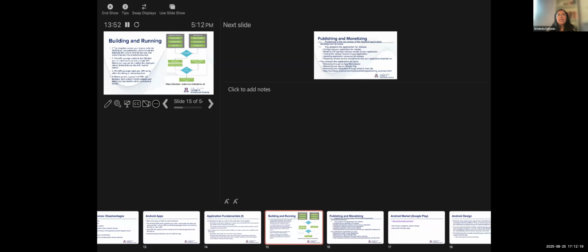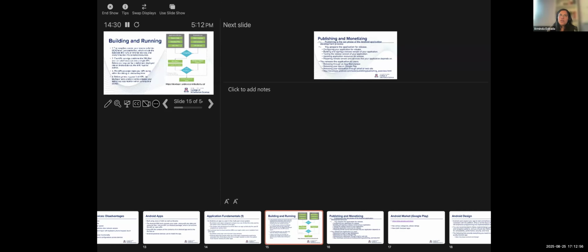Building and running: the compilers convert your source code into DEX files, Dalvik executable files. They include bytecode that runs on Android devices, and everything else is compiled into resources. So the compilers get all these files and convert them into DEX files, and then there's the APK packager, and there are other debugging things that you can do. The APK packager combines the DEX files and compiled resources into a single APK.